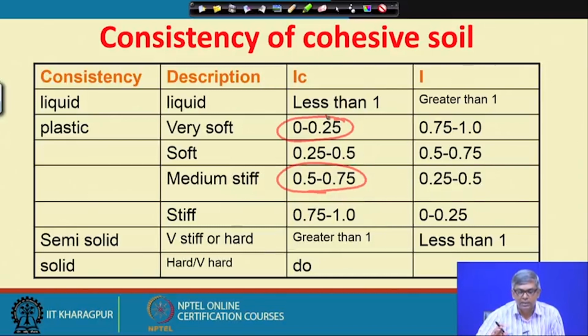And classification wise, soil A is clay of intermediate plasticity and soil B is clay of high plasticity. So, these are the classifications when you use the plasticity chart, and if the plasticity chart is not there, then also I can find out the way I have shown in the previous slide, that is you calculate the A line, PI equal to 0.73 into liquid limit minus 20.